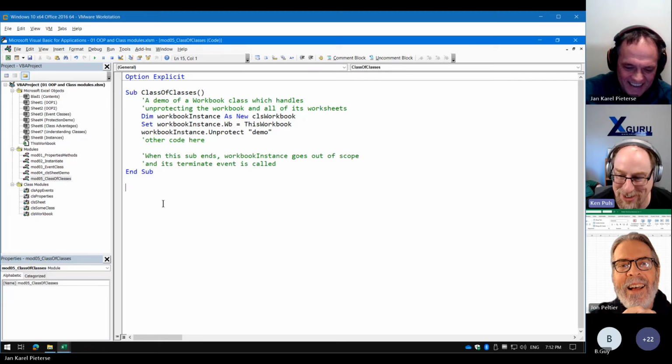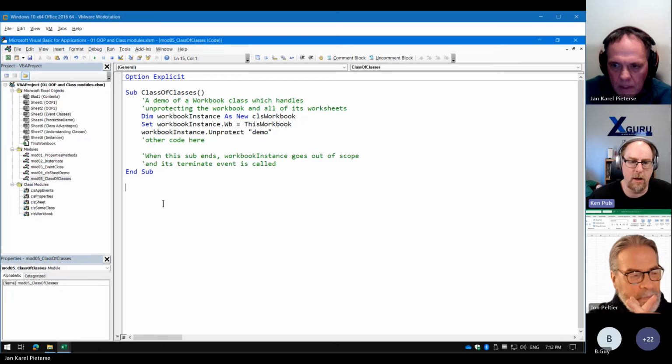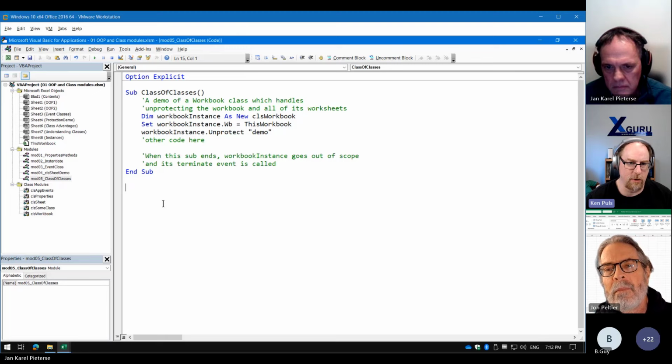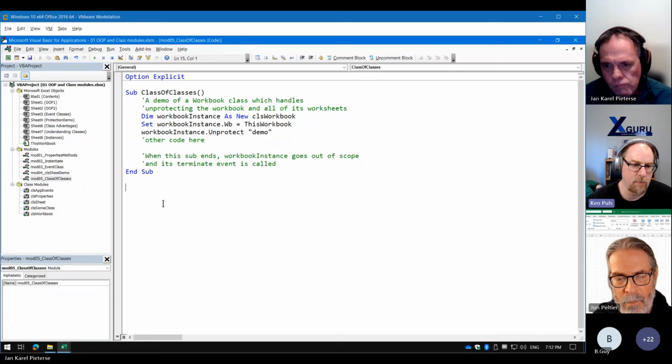I'll say, for myself, class modules, we use those in Monkey Tools. We actually built our own custom object model because at the end of the day, Power Query and Power Pivot tables don't actually have a connection to each other inside the VBA model, even though you load Power Query to the data model. So with a lot of work and parsing behind the scenes, I was able to work out what those connections are. And I have object models, which originally started in VBA, I've since ported to VB.net, that allow me to load my own object model, so that when I'm coding, I can basically say, go get me the Power Pivot table and tell me what the name of the connection is by just using those properties. If you're building applications, I can't imagine building an app without using classes. It would be crazy.